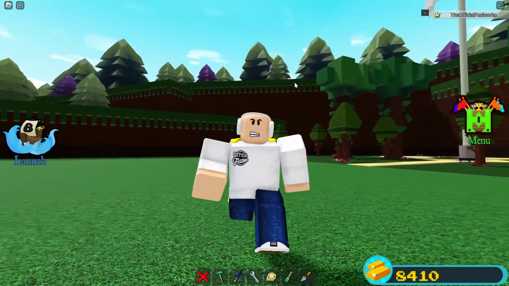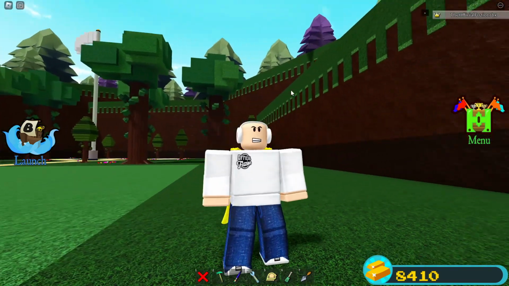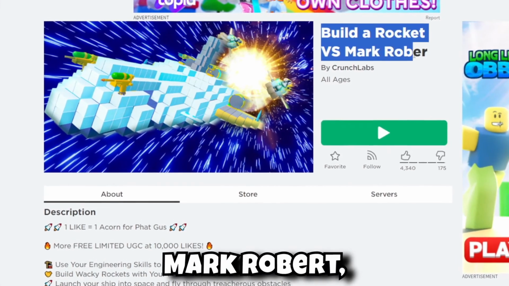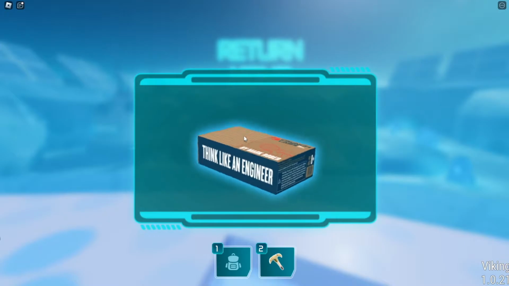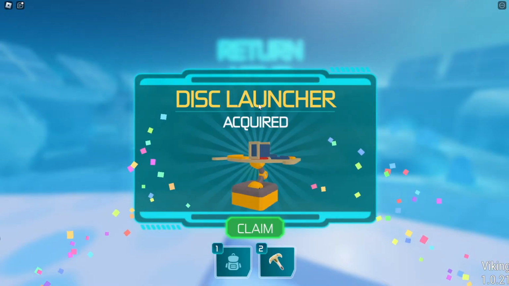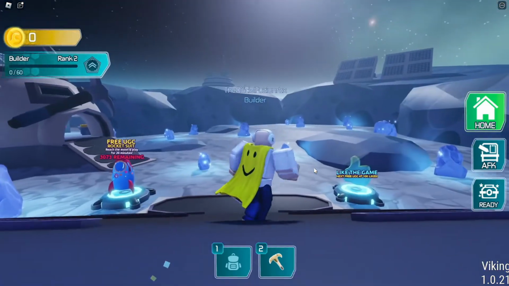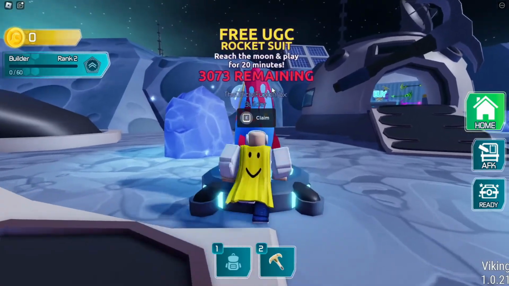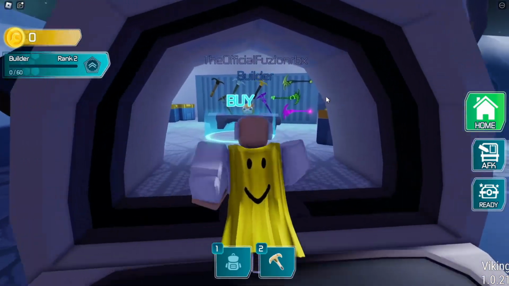In fact, this one game that came out just a couple months ago is just like Build-A-Boat, but mixed with a simulator. This right here is Mark Roberts' Build a Rocket, which is basically Build-A-Boat, but a rocket ship inside of the future, basically. If you guys have not checked out this game, I mean, I thought it was pretty cool at first, but it did take a lot of time to actually grind.